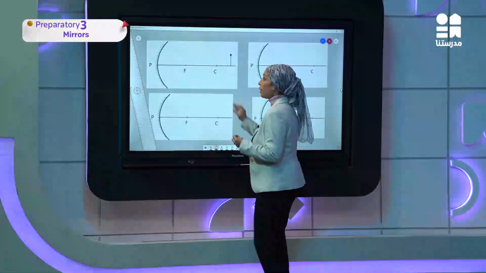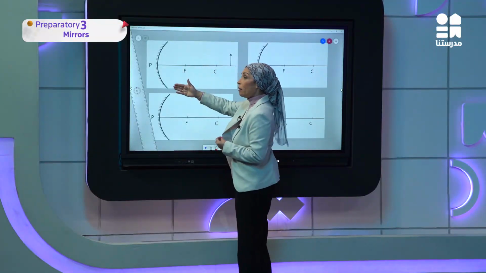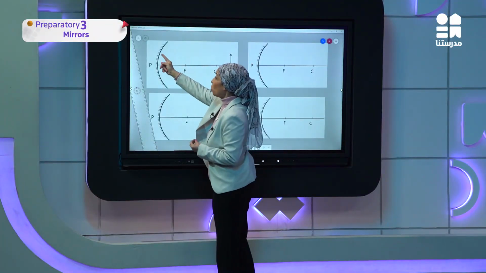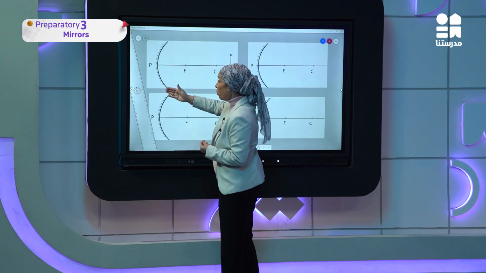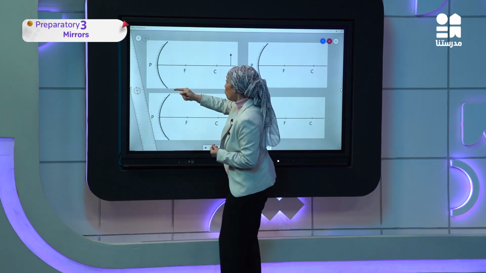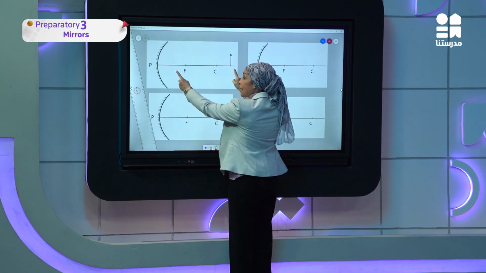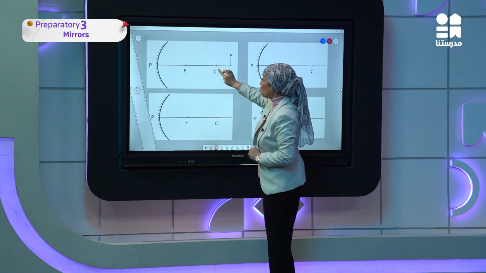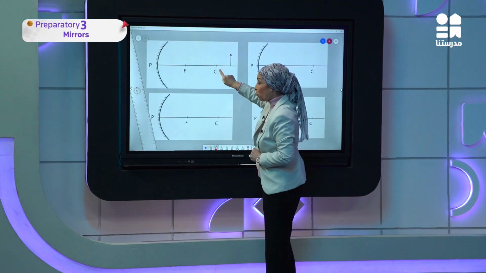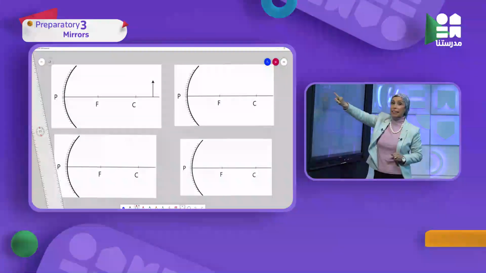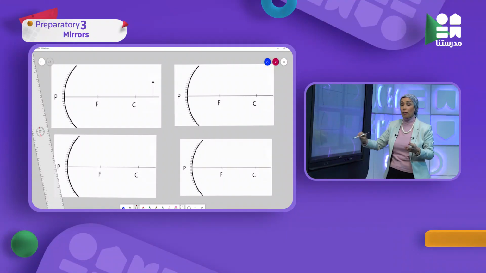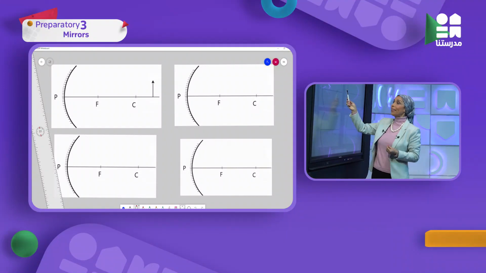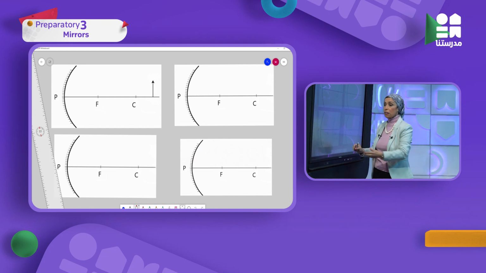First of all, I said that we are going to prepare our mirror. Make sure that you draw the parts that show this is a concave mirror. The reflecting surface is the inner surface. Measure 6 centimeters in length and put your C, the center of curvature, and in the middle, at 3 centimeters, put the focus. Let's see how we can make the image for the body when we put it at a distance greater than the center of curvature. We'll take our ruler.